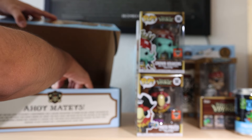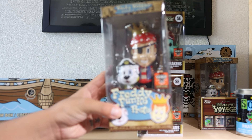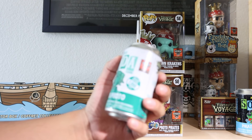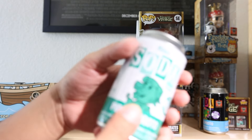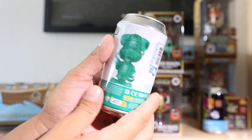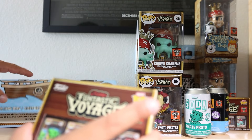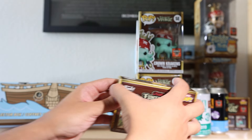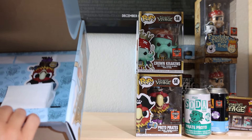Okay, we've got one more box. Our soda this time is Pirate Proto — the first was 500 piece and this one is 1,000 piece. This one actually looks pretty cool; he's got a green tint, kind of looks like a real prototype which is funny. And then our Funtastic Voyage — so it is the same four-pack of Itty Bitty Pops every single time. Now I can confirm that.